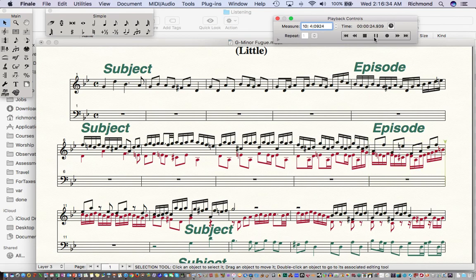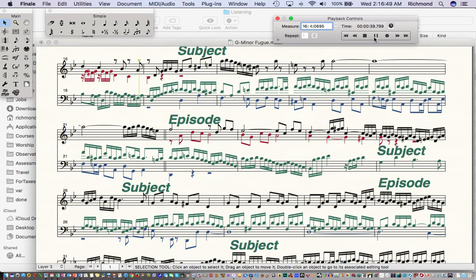Little transitional episode. G minor. D minor in the low voice.